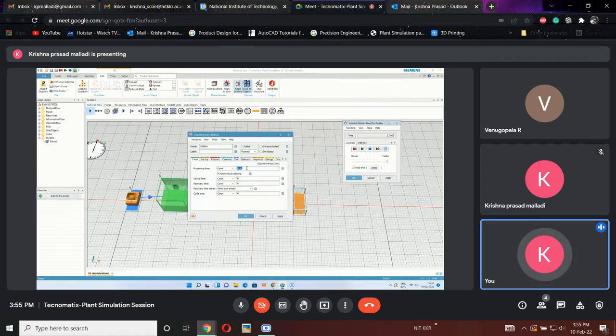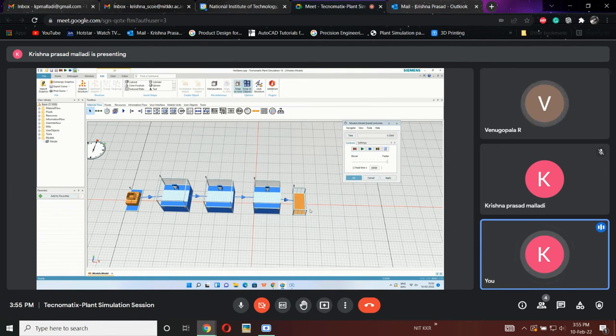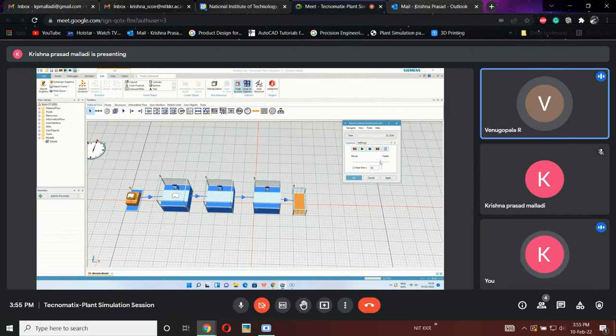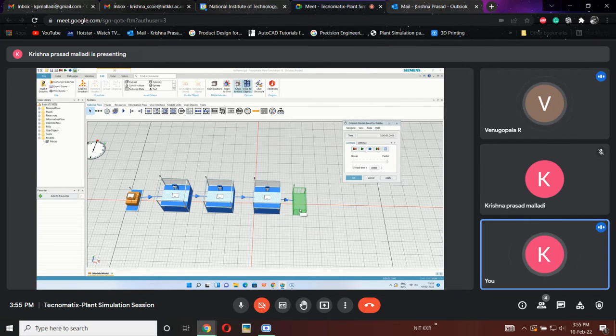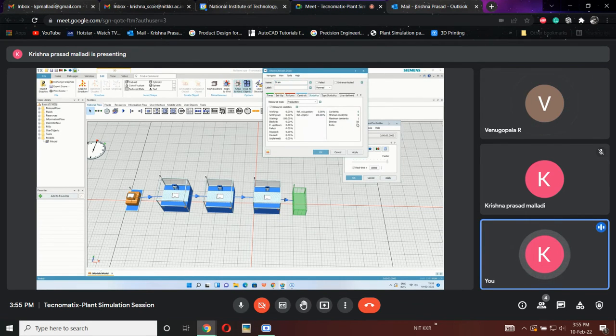Now I want to change it. I want to change the first machine to 60 seconds, the next to 80 seconds, and now I want to change it to 45 seconds. I have defined three different conditions here. Now, if I reset the simulation and increase the speed, 2 hours was done. Now I can check it in the statistics here. Only 88 parts are produced because of changing the processing time.